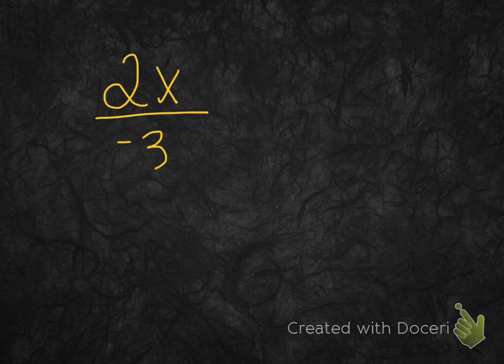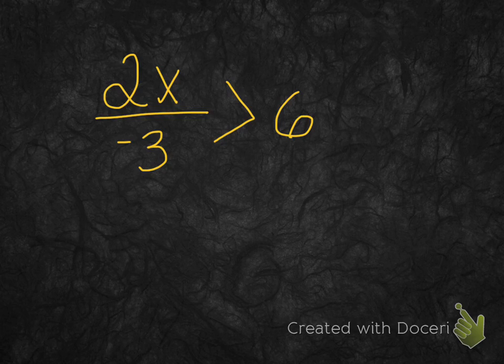So let me give you, I don't know, I like the 2. The 2's working for me. 2x over, say, a negative 3 is greater than 6. Okay. So here's a case where you see I have a division problem. I have 2x being divided by a negative 3 instead of being times or something else. I have a division bar. Now, what is the opposite of dividing by a negative 3?